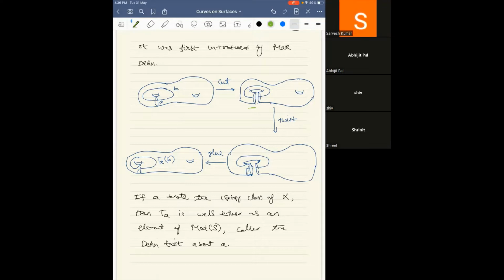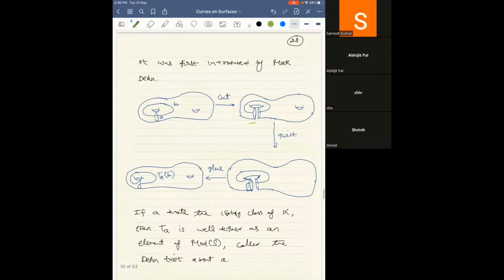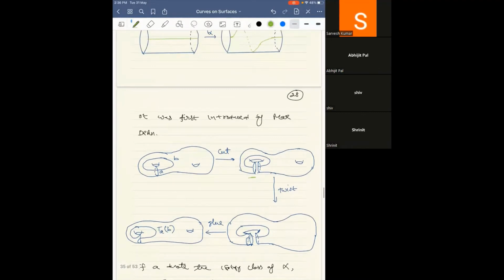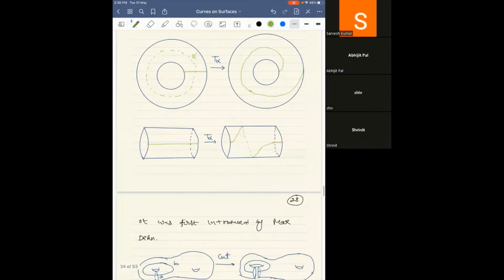So that kind of transition is always there when you go from homeomorphisms to the mapping class group. And we will see eventually that the mapping class group is finitely presented, so it is countable. So you go from something uncountable to countable. So is this action clear? What is a Dehn twist? This is the most fundamental element for us, and it will be used many times. So if there is any confusion, you can ask.